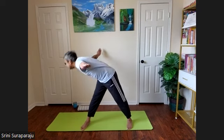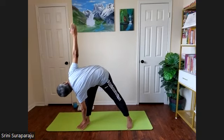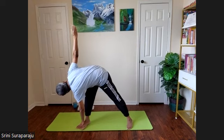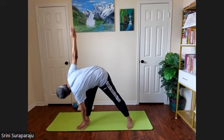Bend forward to the tabletop and place your left hand on the outside of your right leg and right hand up towards the sky. Stay in the posture, keep breathing normally. Feel the nice twist to the entire back. Slow, deep inhalation and exhalation in the final pause.